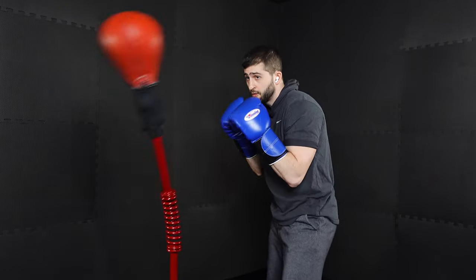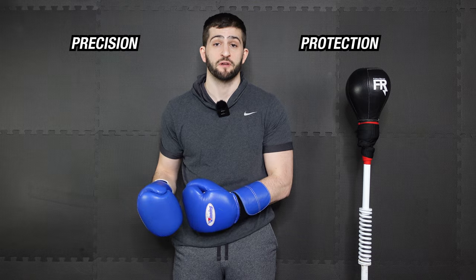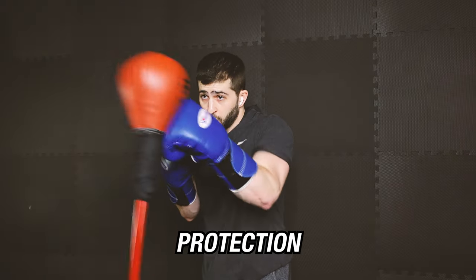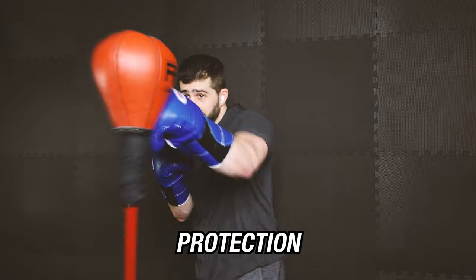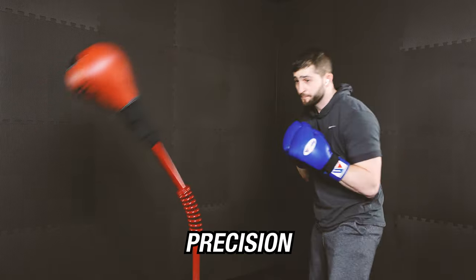Let's get the party started with the big boys, the 16-ounce gloves. Universally, when it comes to boxing training, 16-ounce is like the standard size. When it comes to evaluating size for a reflex bag, there are two factors we want to consider above everything else: protection and precision. Protection includes how much hand and wrist protection you're getting from the gloves and reducing your risk of injury. Precision includes how much control you have of your bag and how far you're able to develop your hand speed, accuracy, and overall technique. So you can think about it like a sliding scale.